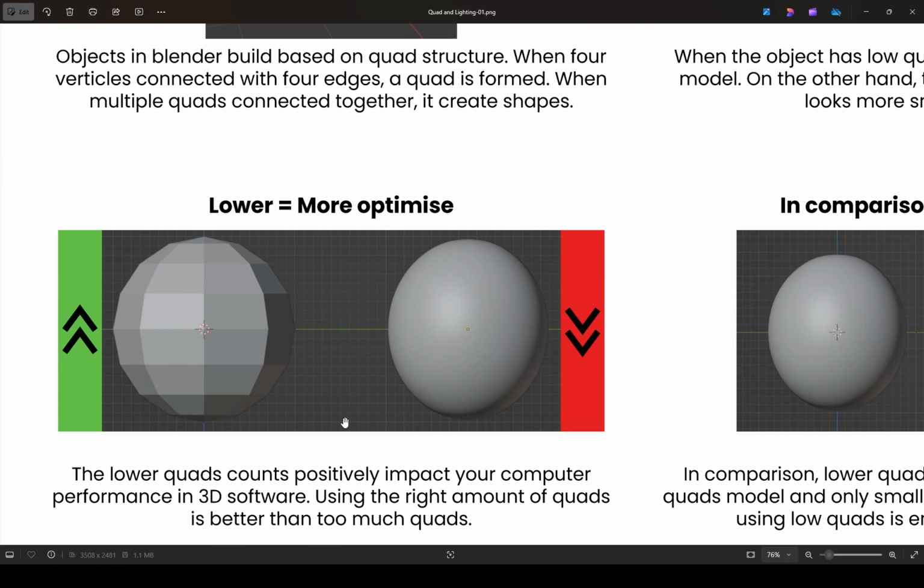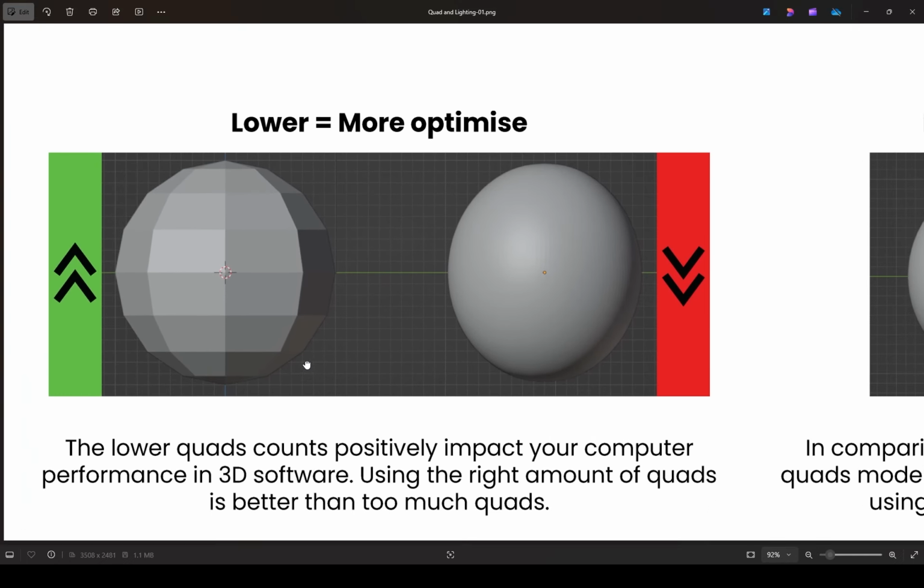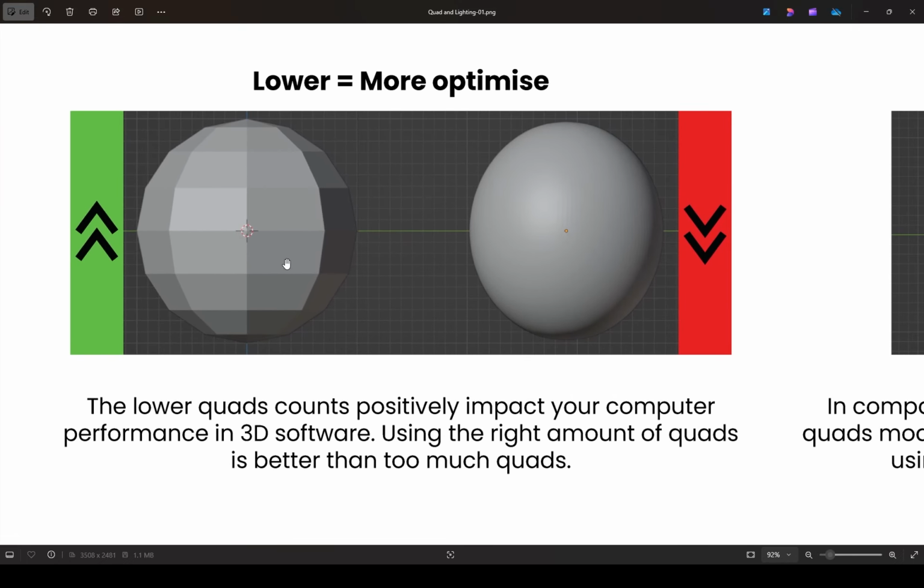However, as you can see here, using a lower quad count is more beneficial than using a high quad count in Blender. The reason is the lower the quad number, the better it is for your 3D rendering performance or your computer performance.